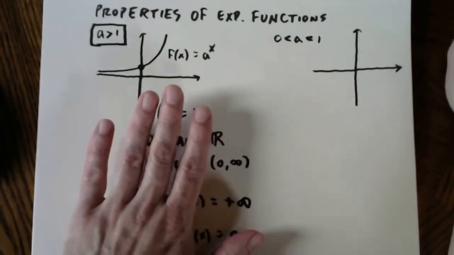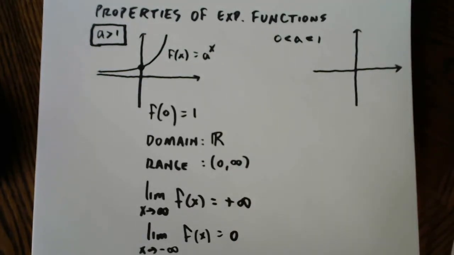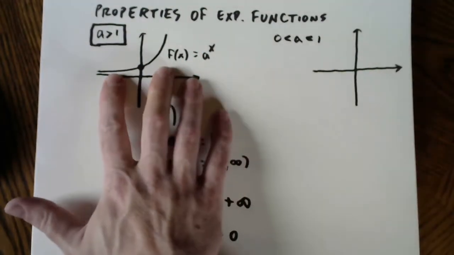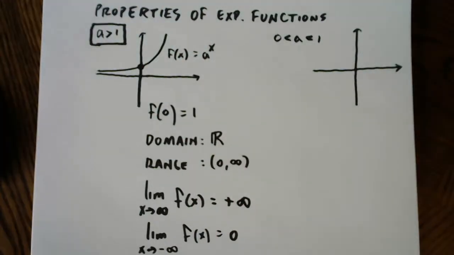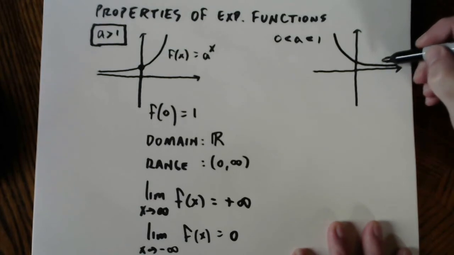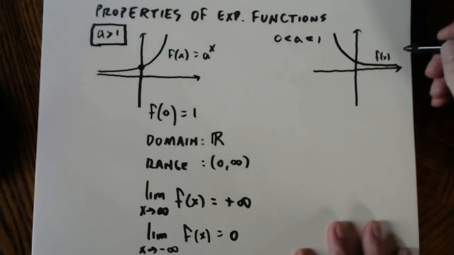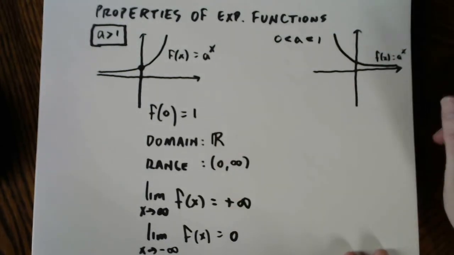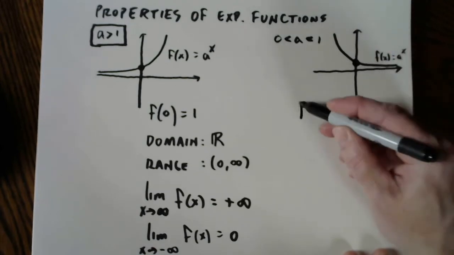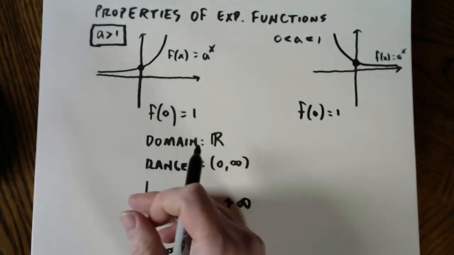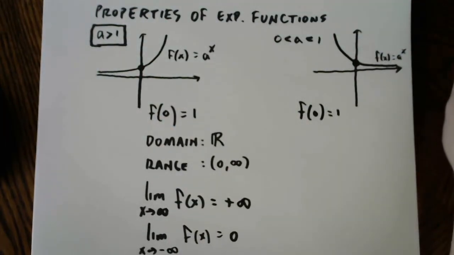Now this will be the primary focus, and we'll get to the reason why shortly. But this is your focus. If you have a base, like I said, less than 1, and of course greater than 0, some of this information changes. Effectively, what you're doing is taking this picture and you're going to mirror it over the y-axis. So it's similar, but of course different. f of x equals a to the x. So some of this changes then. Of course this does not change. You have the same y-intercept. If you mirror over the y-axis, that point will remain fixed, of course.